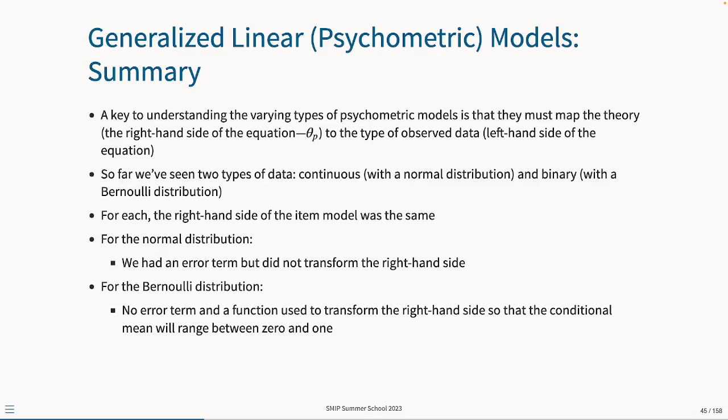I'll add two more things. If you have a distribution for it, it can be a measurement model. So if you have a count variable, like the number of alcoholic drinks you have, number of cigarettes you smoke, things like that, you can put that into a measurement model. And not all the items have to be of the same kind. You can mix and match. You can have some binary items, some continuous items, you can have ordinal items. You can have a latent variable that predicts all different item types at the same time. It doesn't have to be one size fits all.